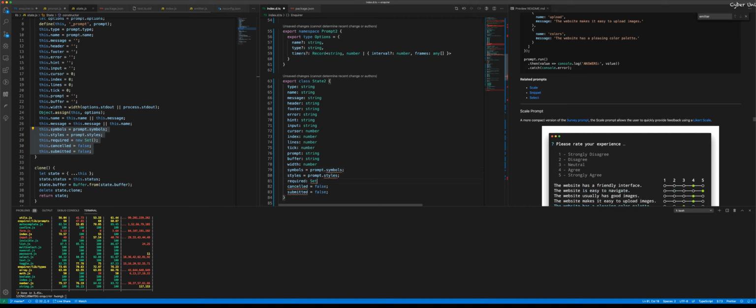This is state.buffer. It is a string, so this gives you... Let me just double check. This is buffer. Oh, so this changes it from a string to a buffer.